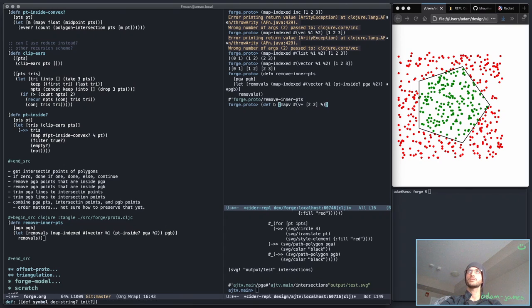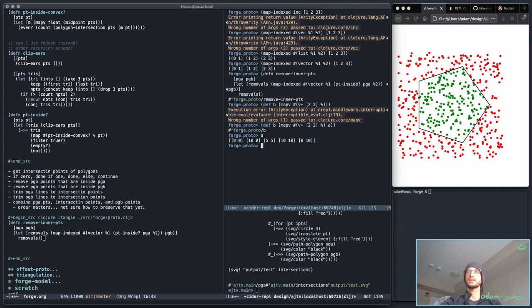So there should be some points overlapping to remove. Have to pass it an actual list here. Okay, so A is this list of points, B is this.